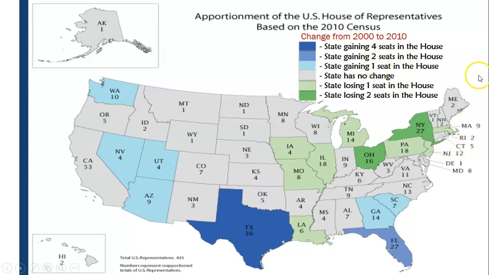From 2000 to 2010, Texas gained 4 seats in the House, Florida gained 2, and then a number of other states gained 1. And then you see the green shades, the dark green, that means that state lost 2 seats in the House or lost 1 seat in the House. And then, as I said, most of the country remains gray. And so we'll see what happens in the next reapportionment based off the 2020 census. Make sure you fill out the bottom of your sheet based off of this information. And I believe that is all.